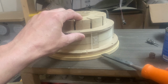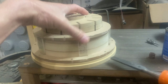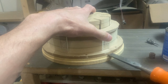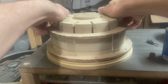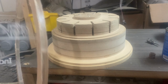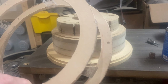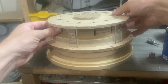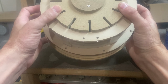But so we just popped this thing off the negative. I probably could have lined it up when I was building it, but because I didn't, we could turn it. I have now lined it up, but I just want to pop it off anyway. We can just turn it and rotate it to where it needs to be. Anyway, that is the upper spoke portion. That needs to be lined like that so that the spokes, so you can see that, are in between. That's not quite center, so you just rotate it to where it needs to be.